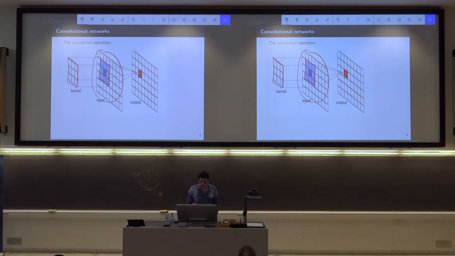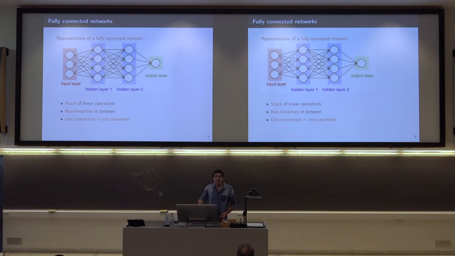And now that we've done this, we will slide the kernel by 1 pixel to the right, and also down. And that will give us the whole map of outputs here. So if we go back to the previous drawing, we could draw it like this, but then most of the arrows would disappear, there would be zeros, and the ones that don't disappear would be repeated many times. Okay? So that's the idea behind convolutional networks.